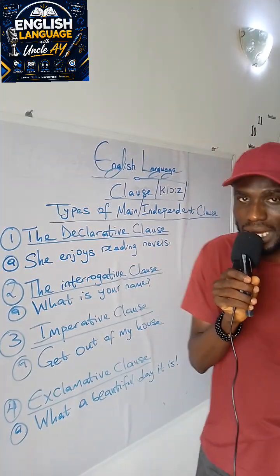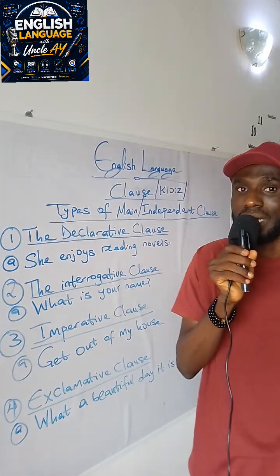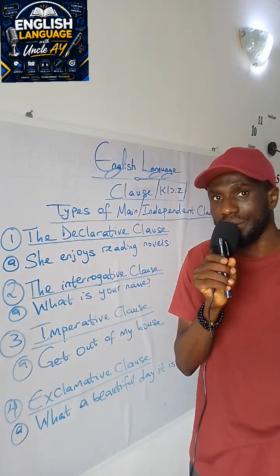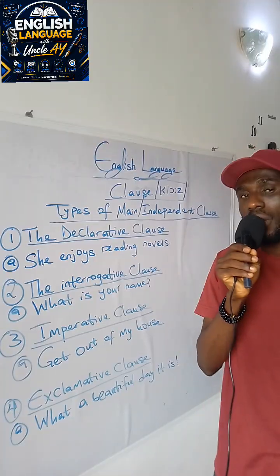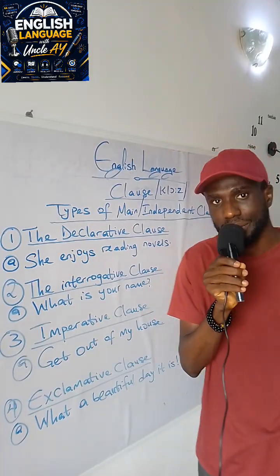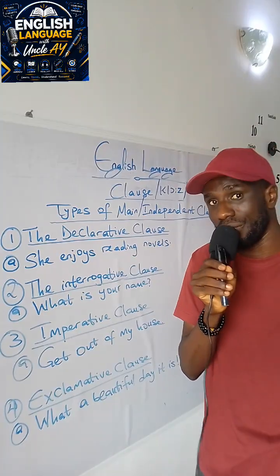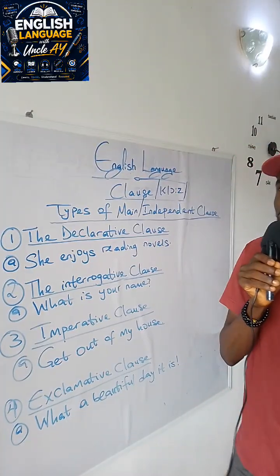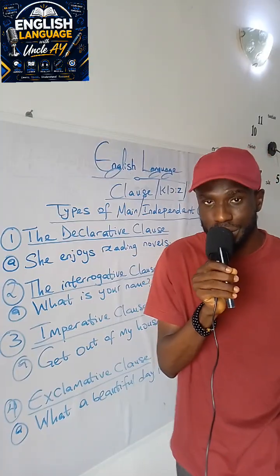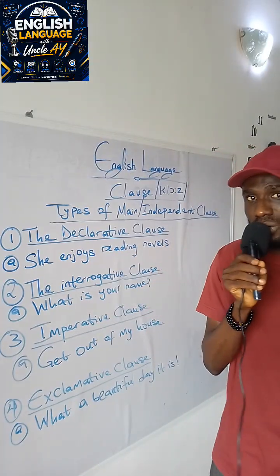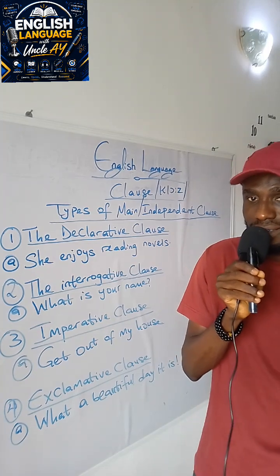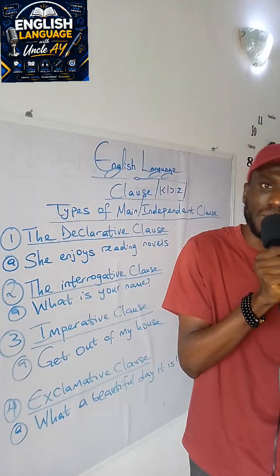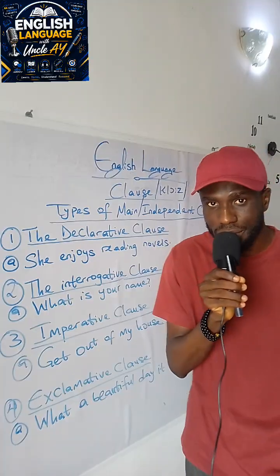So the last video I shared, we started to look at the topic clause, where I defined what a clause is. And I remember saying that a clause is a group of words which contains a finite verb. And then because it contains a finite verb, it may or may not make a complete sense, idea, thought, or expression. So in the build up to the definition, you also find that there is a clause, right? Still within the definition itself. That's clause itself. And this is because we have two types of clause in English language.